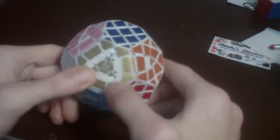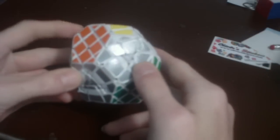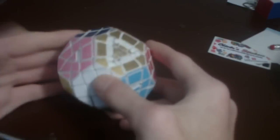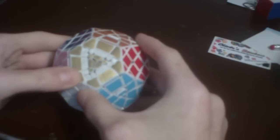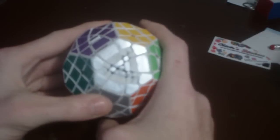Compared to this, it's not really the best stickering, and I also don't have 20 stickers to sticker this with. I'm glad that Oliver added these 20 colors. I would have preferred black instead of white, but hey, nothing to complain about. When he asked me what colors should be on it, I said, surprise me with the colors, and I'm surprised how well the colors look on this. The gray and the silver look similar, except the silver is more metallic.